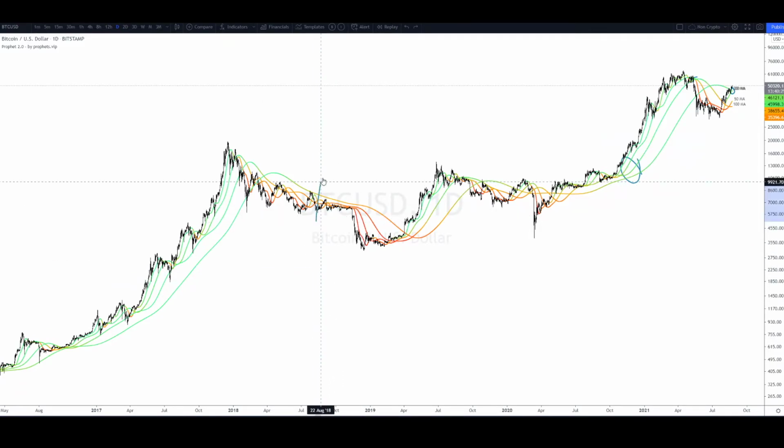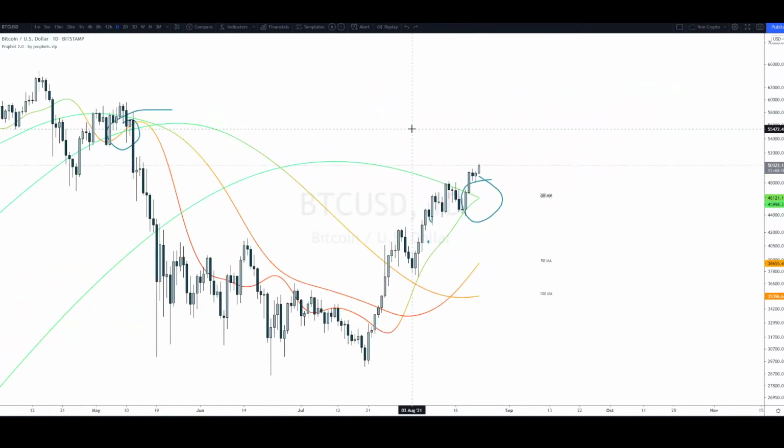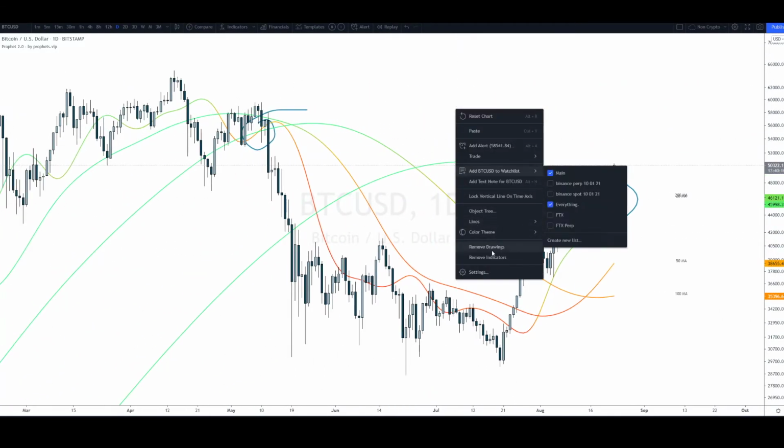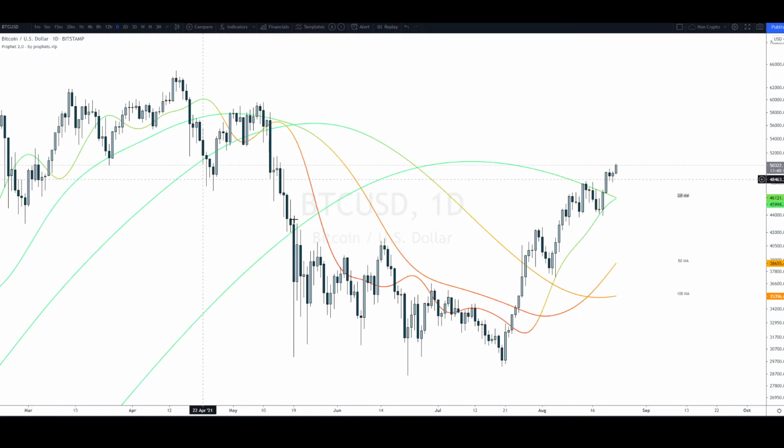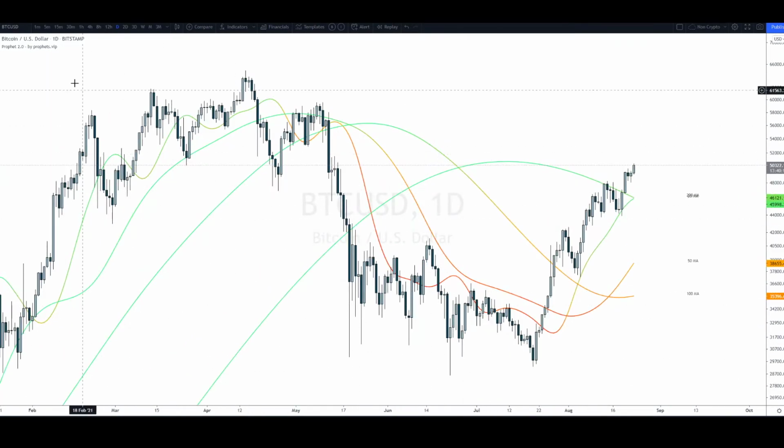You could literally just trade big off these. You can go short here, big position, enjoy the ride down. Go long here, big position, ride the ride up. Not saying go do that, but that's the power of indicators. You backtest it, you work a strategy around them, and that's why these ones are so powerful in the most simple of manners.